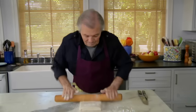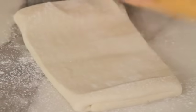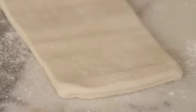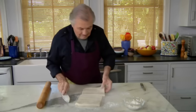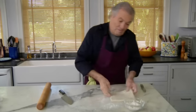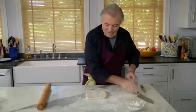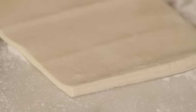So, you can see that it's nice together. Dough is beautiful. So let me take a piece of this. You know, it's hard to see the layers here, of course, because after 6 turns, as I say, there are like 1,500 layers, but they are there. Okay, they can be rolled, as I say, in many different shapes.